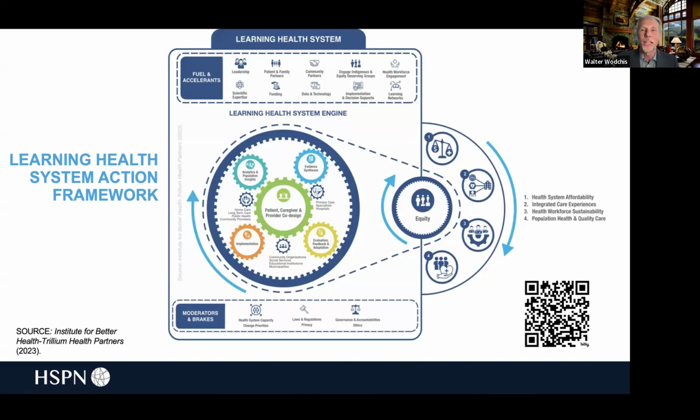Today is a depth into the inner workings of this learning health system. Last month, we had the great privilege of John Lavis, Rob Reed, and Maureen Smith leading us through what these gears were. And we also had Kelly Smith from the East Toronto Health Partners talk about their approach to activating this and living it. We're going to spend some time on this learning health system this year because we think it's a very important opportunity for OHTs, and anybody really, but our focus is on OHTs, to use this to drive improvement and drive change. So really it's about making change happen.